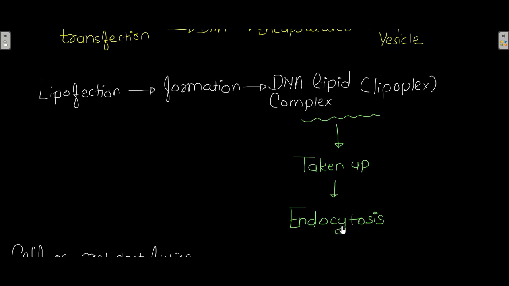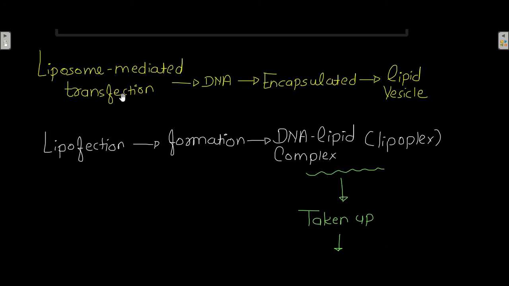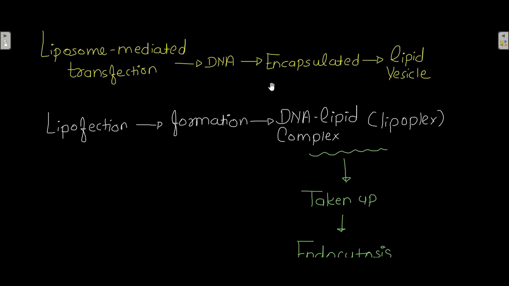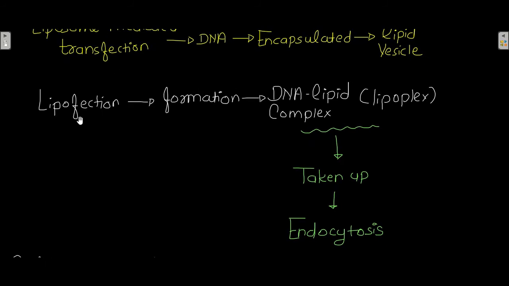Okay, so in liposome mediated transfection, you put the DNA into the lipid, and then that lipid fuses with the cell membrane of the target cell and introduces that DNA into the cytoplasm. That is what is happening in liposome mediated transfection. But in case of lipofection, there is formation of this DNA lipid complex, which is also known as lipoplex, and after this complex has formed, when you treat the cells with this complex, the cells take up this DNA lipid complex by endocytosis, and that is how you introduce the DNA into your target cell by lipofection.